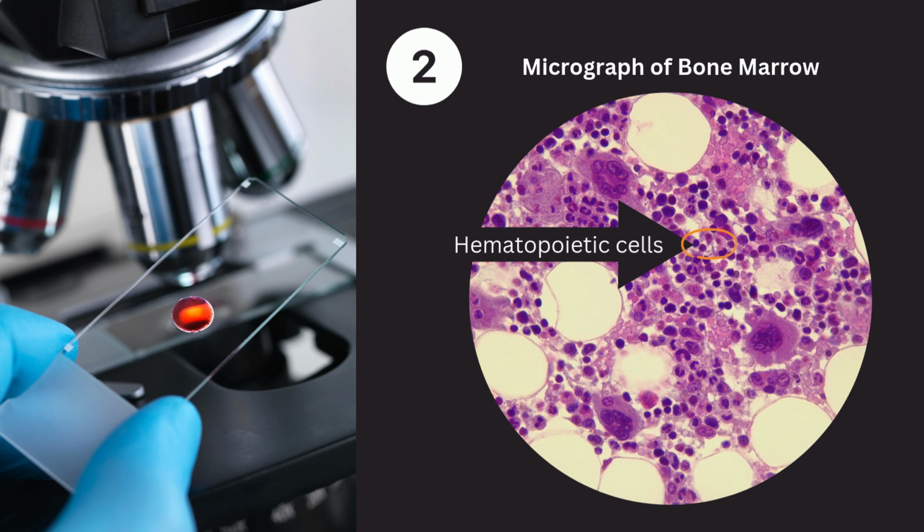The hematopoietic stem cells are also known as the blood stem cells of bone marrow. They are the smaller purple cells in this micrograph. They are immature cells that will develop into various types of blood cells, including red blood cells, white blood cells, and platelets. These cells are tightly regulated to control the steady maintenance and balanced levels of blood cells.